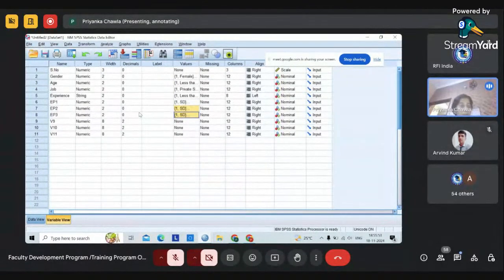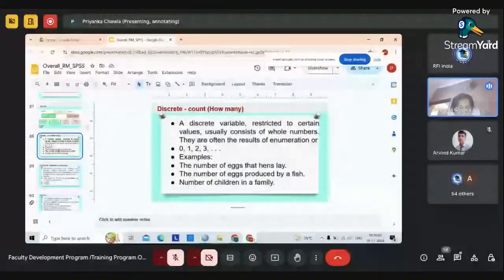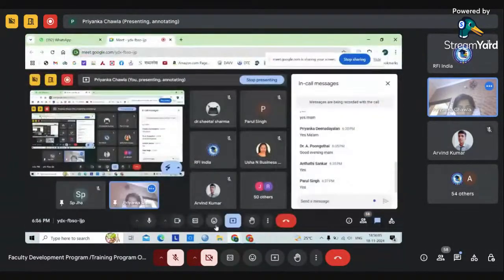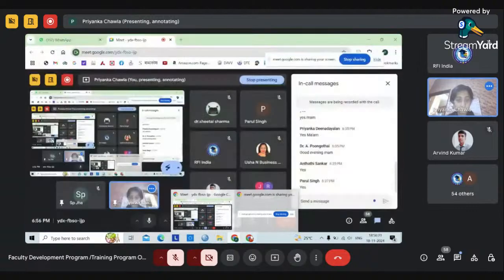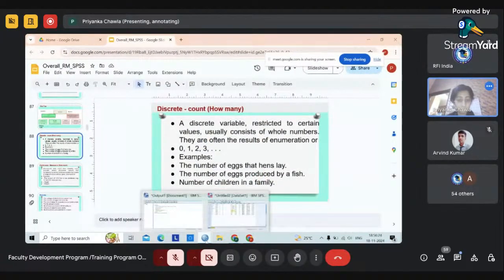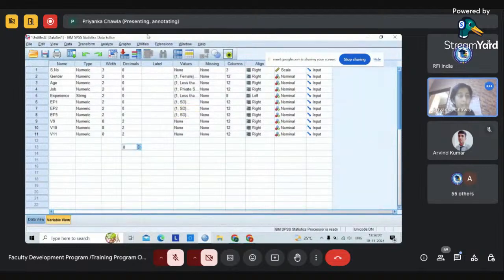Now, if I talk about this descriptive data, I told you the process, what you have to do for descriptive data. Have you asked any question in between? No. So if I want to know the descriptive statistics of my file, of this data, do you know how to go for descriptive analysis?